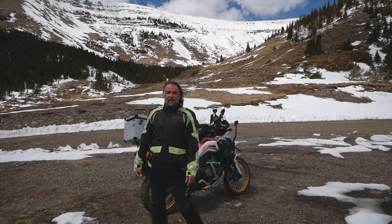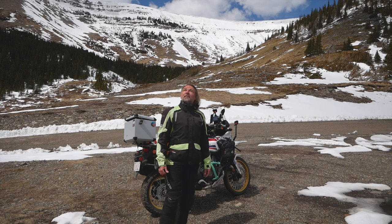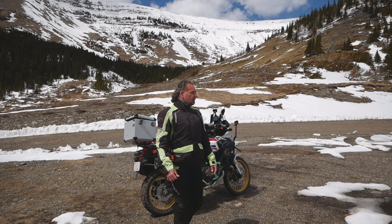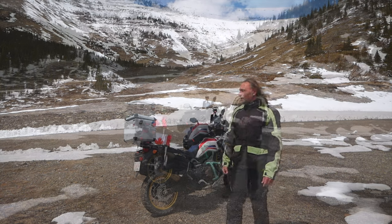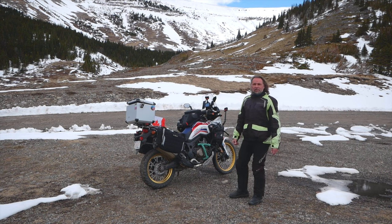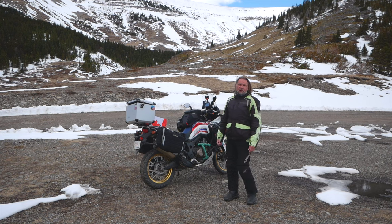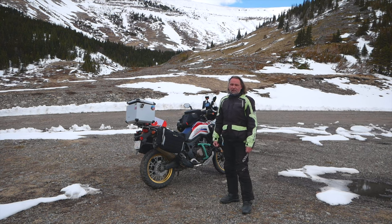But it's accessible and the road is actually very nice, as I was saying earlier on my helmet cam. The sun is coming out, that's a good thing because there was a big cloud right here. So yeah, we made it here. Good day. Oh crap, it looks like it might rain on the other side there. Hopefully not. So at this point I better start packing up and heading back.